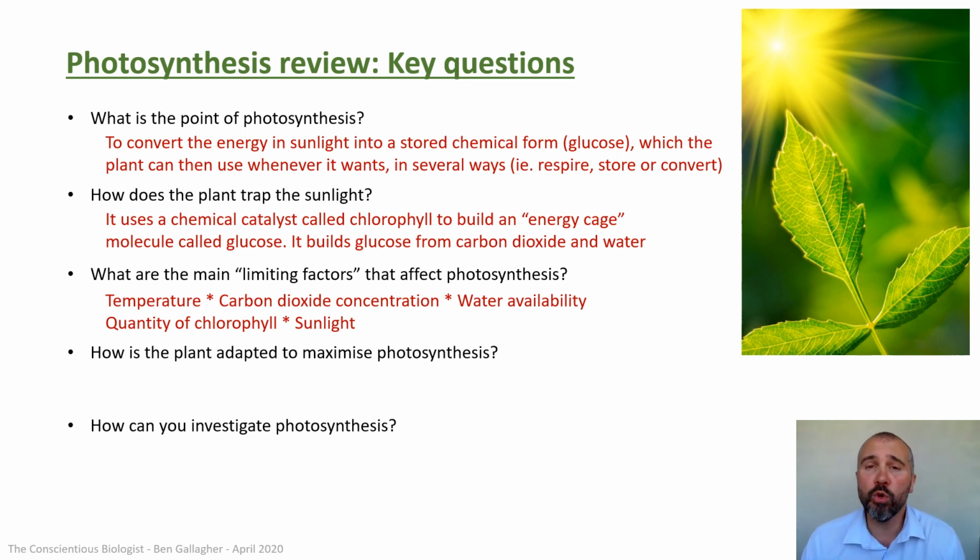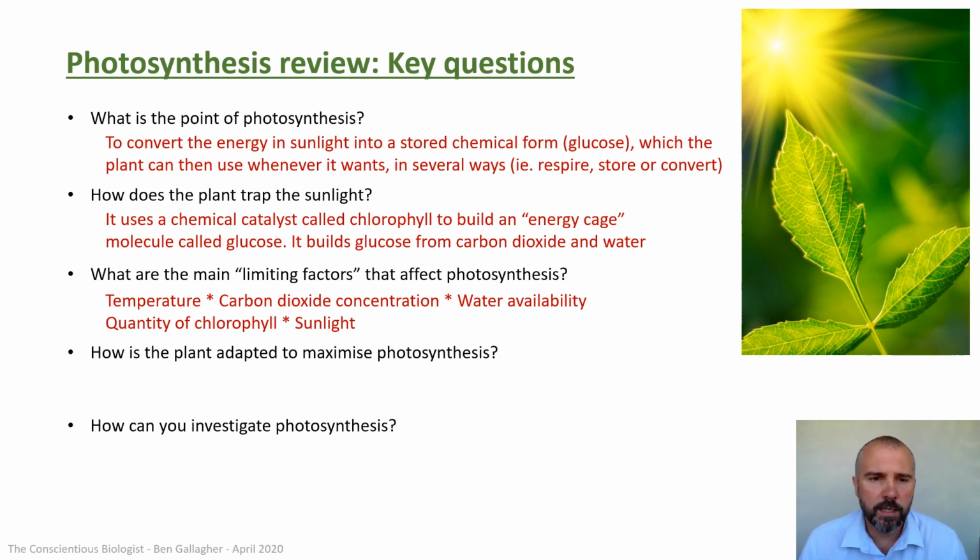Carbon dioxide and water availability will be the next two key limiting factors. Those are the two things that are required for photosynthesis. If you limit either of them, you're lessening the reactants. You increase one of them, the reaction should increase until it's now limited by the other one. You increase that one and the reaction can increase again until it becomes limited by this one. So either one is a limiting factor if the other one is in excess.